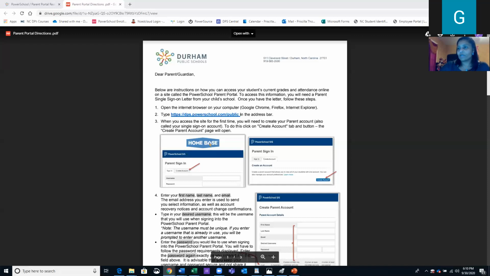If you move or change your phone number, you can log in to Parent Portal, set up your account, go to the returning student registration, which is the icon in the bottom left. Click that link, and then you're able to update your students' information. If you've already completed registration for this school year, we will be sending out updated information sheets, and that will go out probably in the month of December.